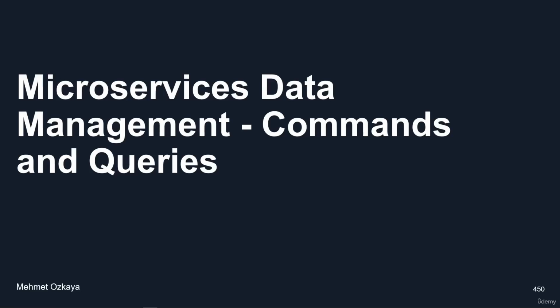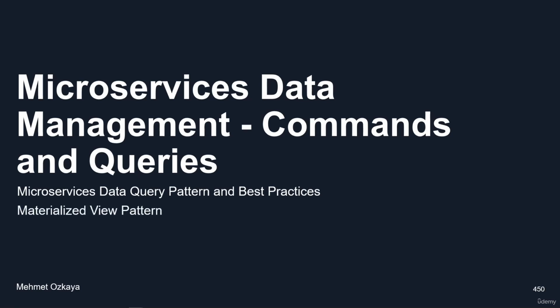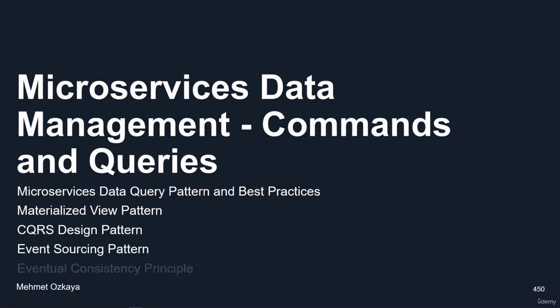In this section, we are going to learn microservices data management, commands and queries. This is the second part of microservice data management, where we will cover microservices data query patterns and best practices, the materialized view pattern, the CQRS design pattern, the event sourcing pattern, the eventual consistency principle, and we will see an Instagram system architecture use case. After that, we will learn microservice data management distributed transactions.